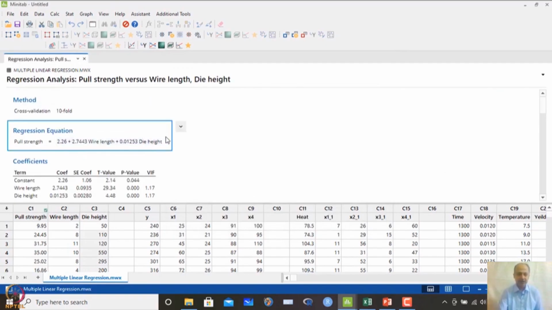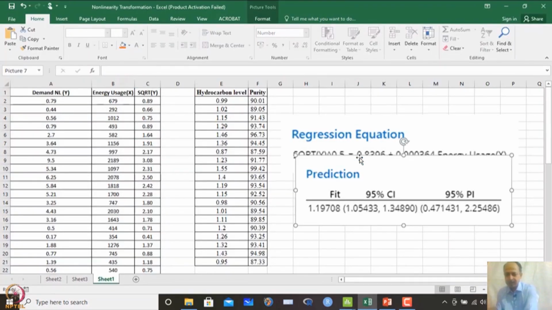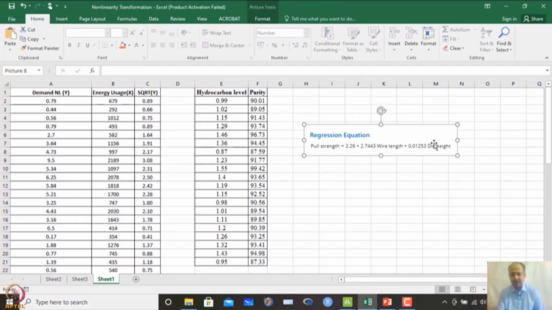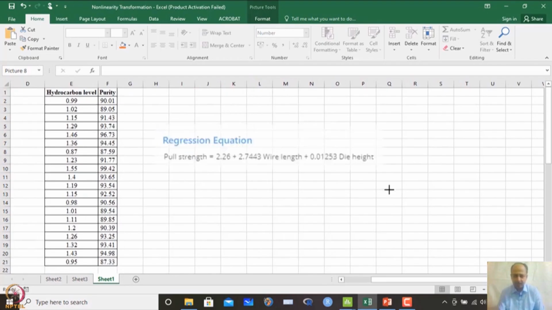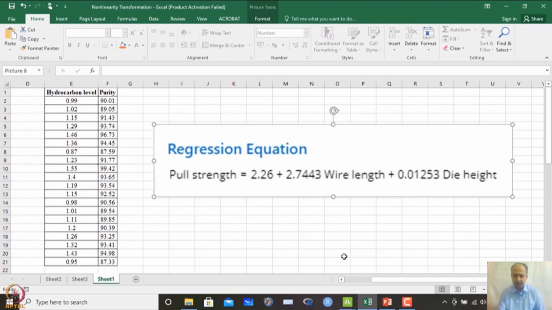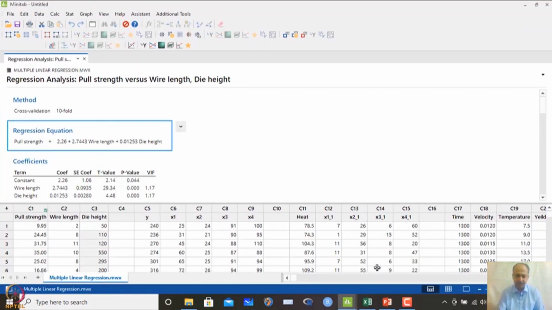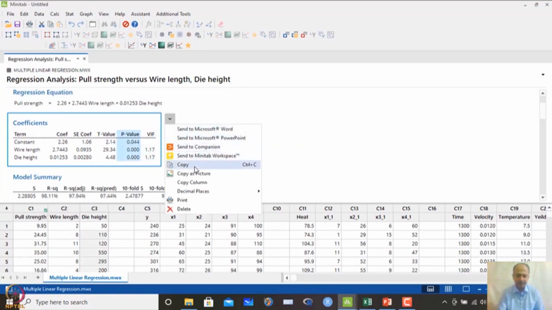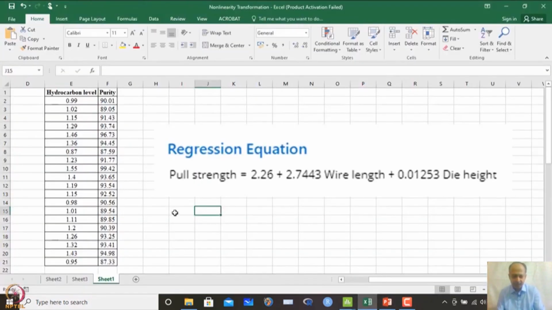So, first is the equation that is generated over here. We need to have it displayed, so the equation will be given, and we can just paste this over here, and we can see that this equation is coming over here. So, this is the equation that we are having, and then next our observation is the coefficient information that we are getting.